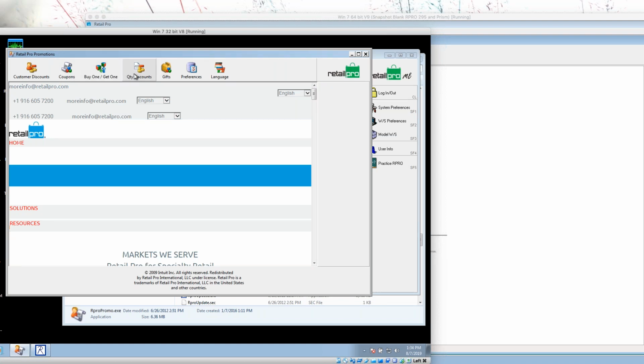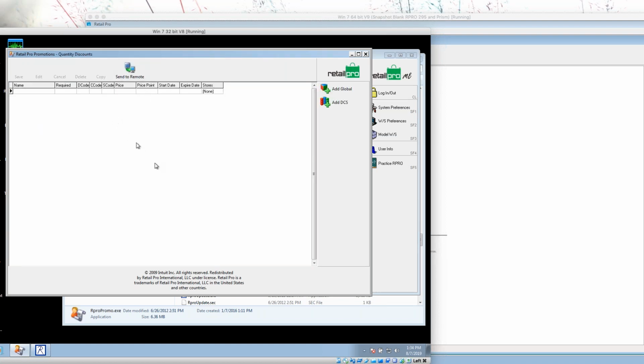But when we looked at quantity discount, honestly, I don't even use that much. I use the discount schedule in Retail Pro. I think the V8 one is a little more powerful in one respect. I think you can put the price, right? So here, for example, 3 for 10, right?